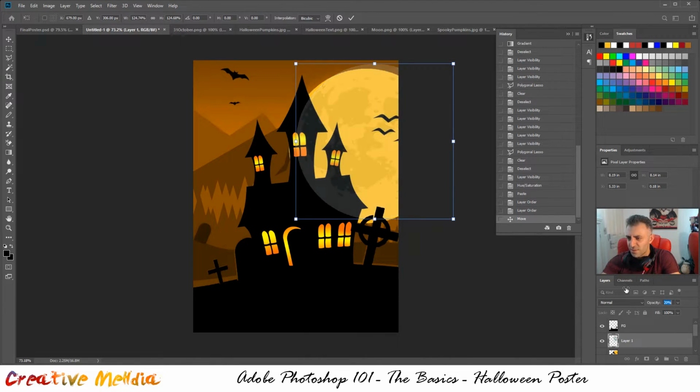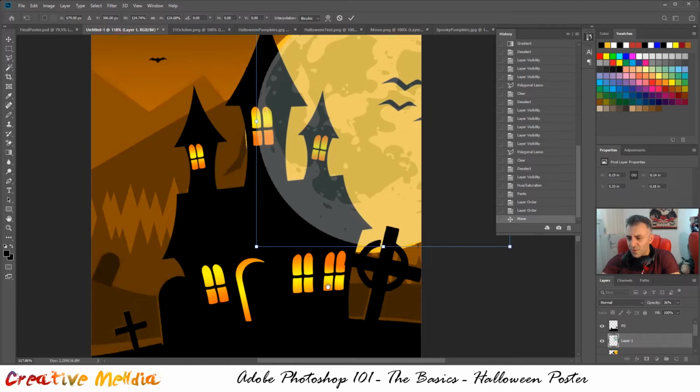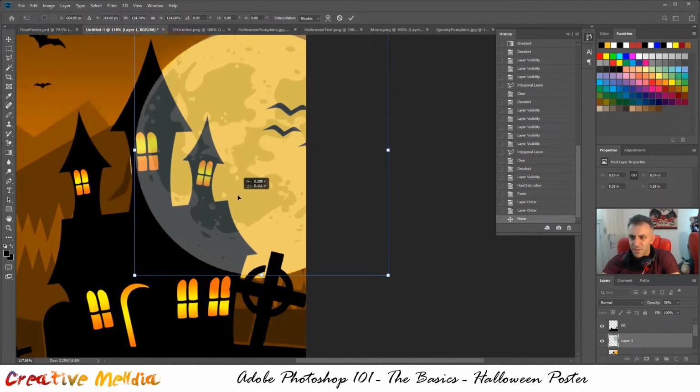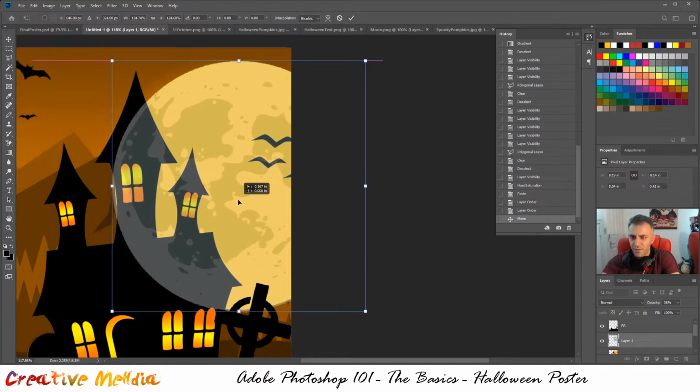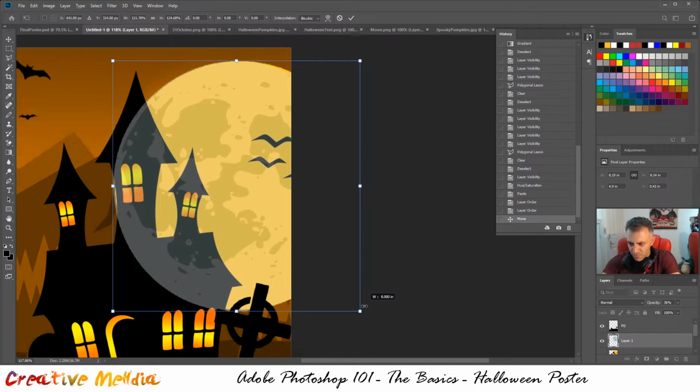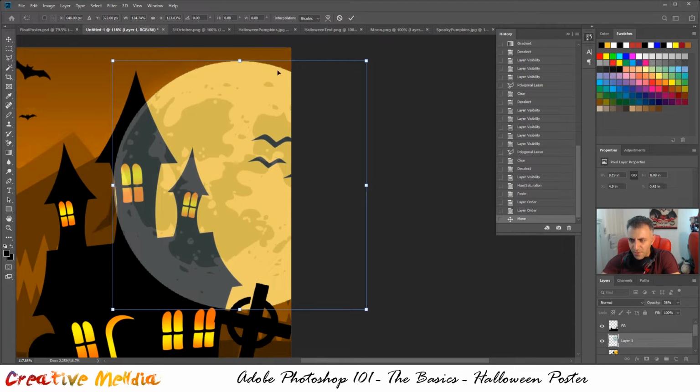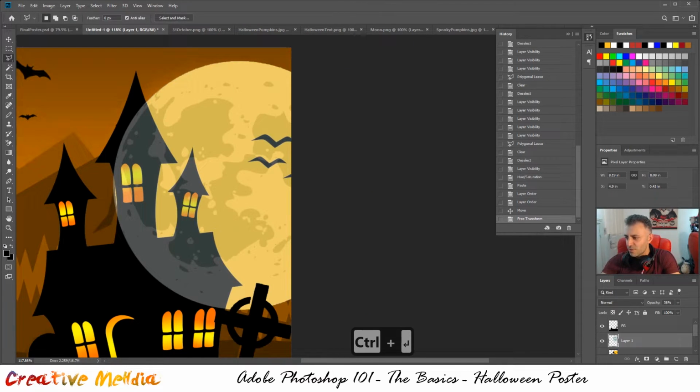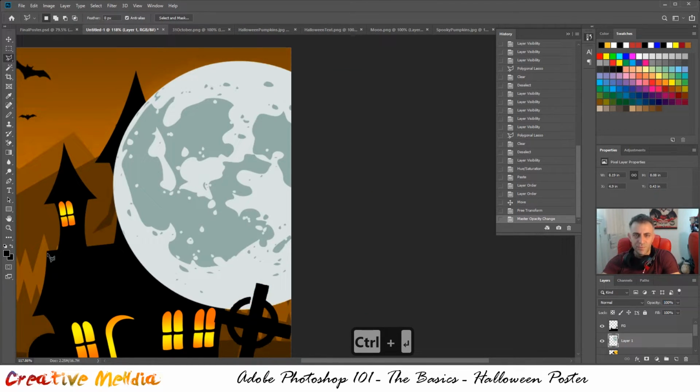Look, I'm going to lower the opacity. This is important, to match it exactly or as closely as you can. There we go. Hold Shift. I think I kind of messed it up. I didn't drag it from the corner, but it's okay. Look, if you have to squash or stretch it to make it match, this is not perfectly matched with it. Make sure you match it. Press Ctrl Enter. Bring back the opacity.